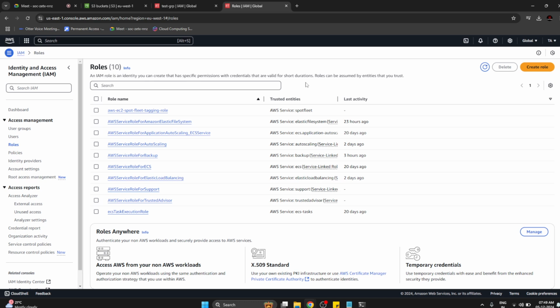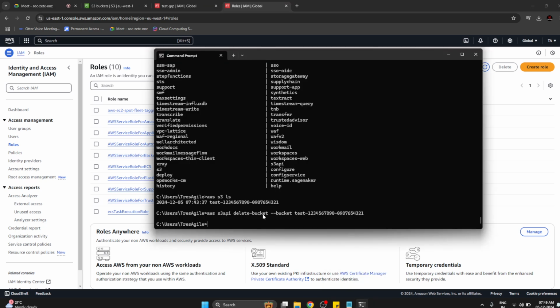So here what we did, we created an S3 bucket through the CLI. It means the AWS user, whoever we gave the credentials to, the test user obviously, created the S3 bucket. But now, instead of using the user credentials, we'll be using an IAM role, and that IAM role will be used to create any resources.